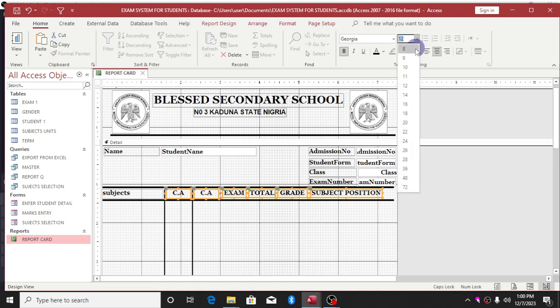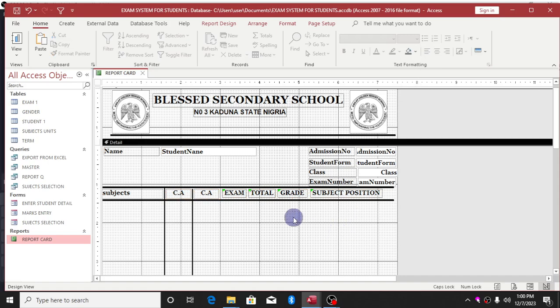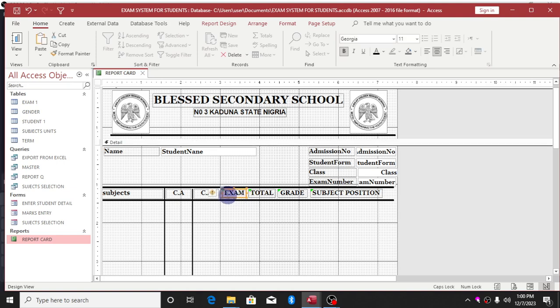Let's make it 11. Then you can have space. Make sure that all of them are always the same size. When it comes to this report card, it has to do with creativity. You have to be very creative.